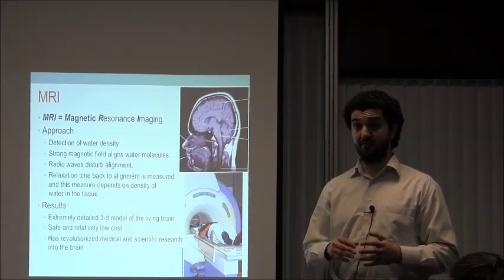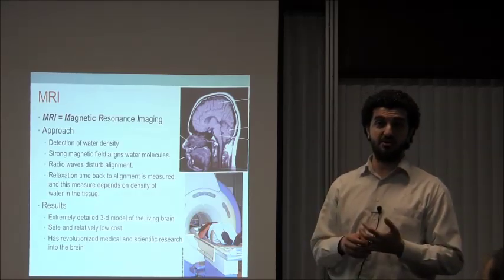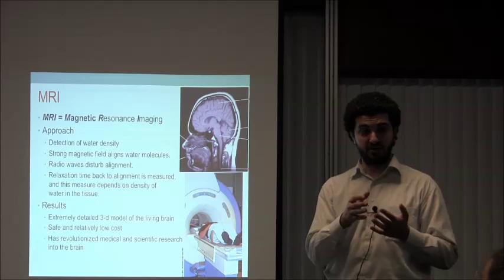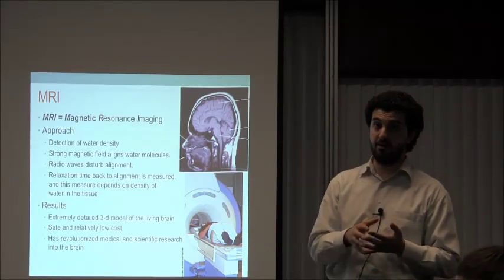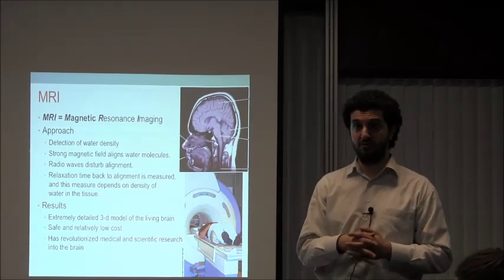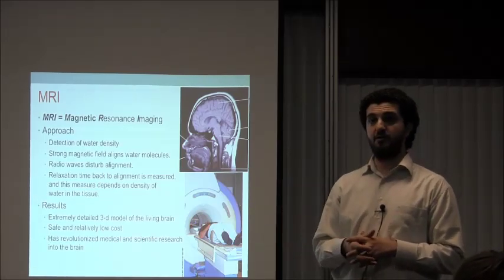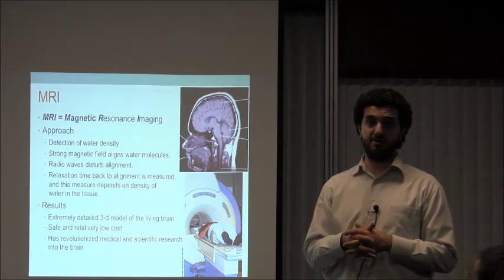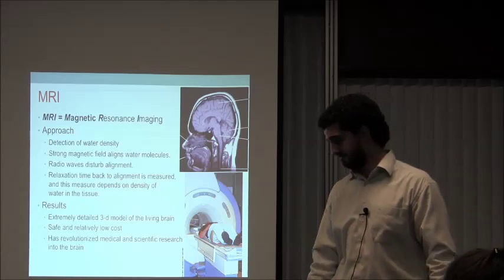It is very safe and relatively low risk compared to other techniques such as CT scans, for example. With CT you are exposed to a really large amount of radiation, but with MRIs, almost zero. And this particular technique revolutionized neuroscience research over the past, I would say, 20 years.